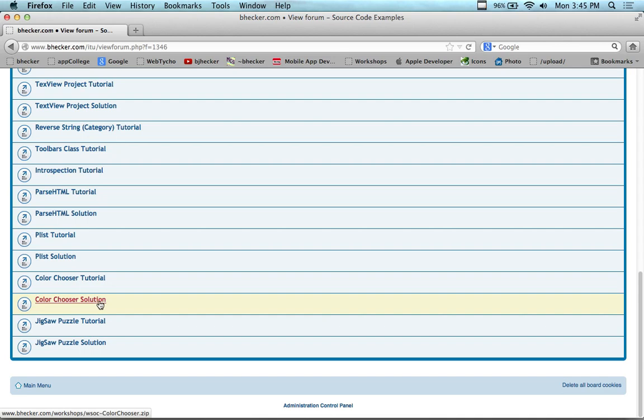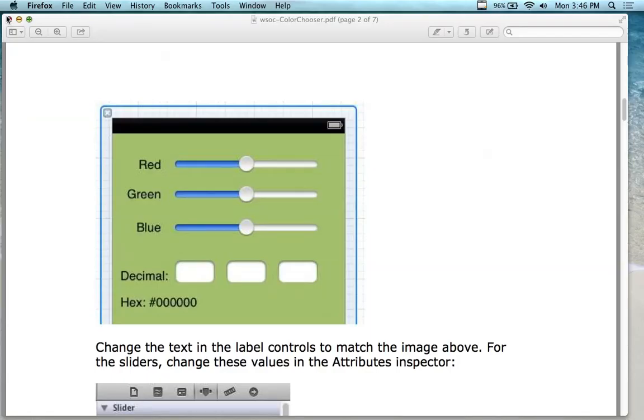In fact, you don't have to cut and paste if you want to type it all yourself either. But these are the two that we're going to be looking at. We also have the jigsaw puzzle. I'm going to wait for the iOS class on the jigsaw puzzle. And you guys who are in this class who are not in the iOS class, you can do this one if you want as well. I meant to put it over in the other one. But so that's the tutorial that we're working with right now.